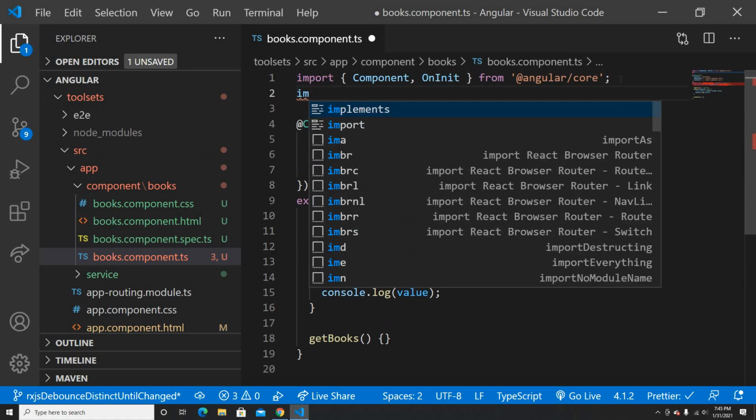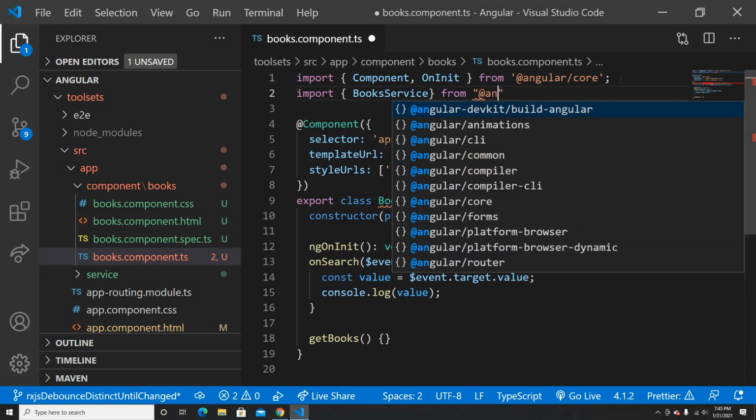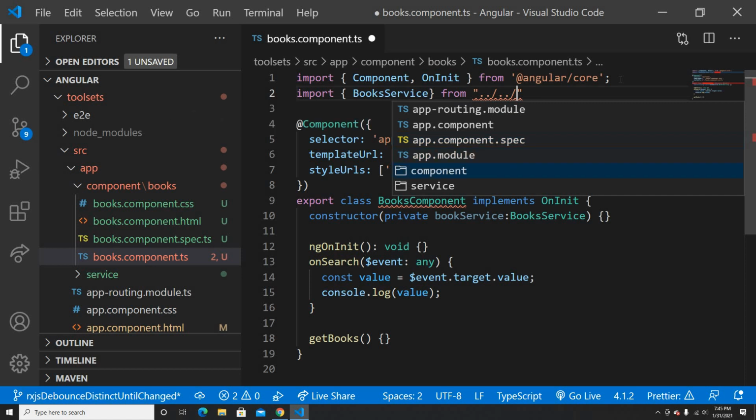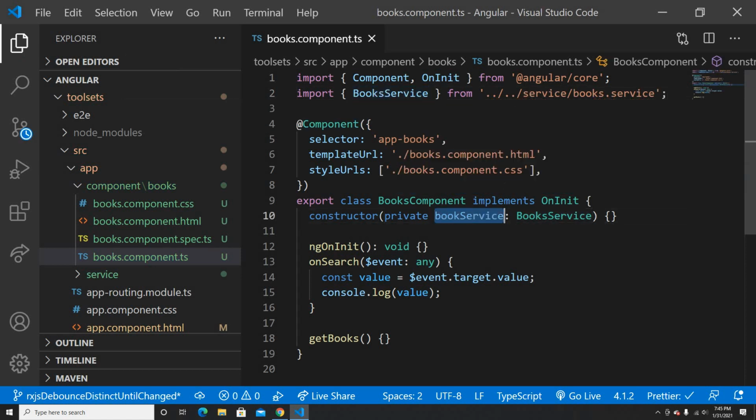Okay, no, it's not coming from Angular, guys. It's custom made by us, so we need to provide it. Let me see where we can get this from. Go back. Here is the service folder, and here is the book service. So now I got the book service.